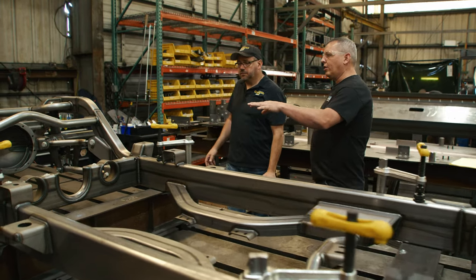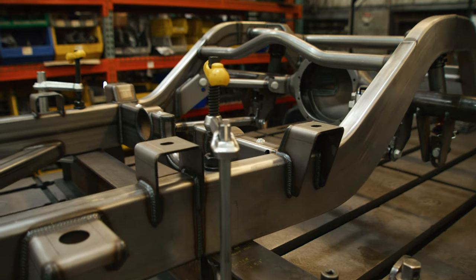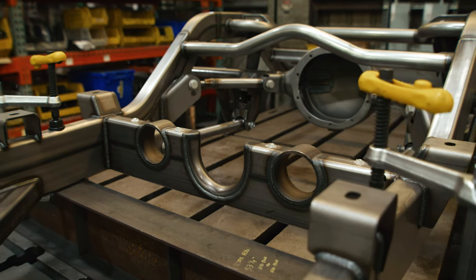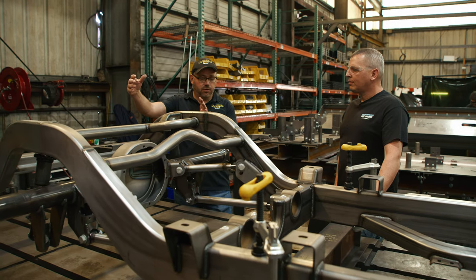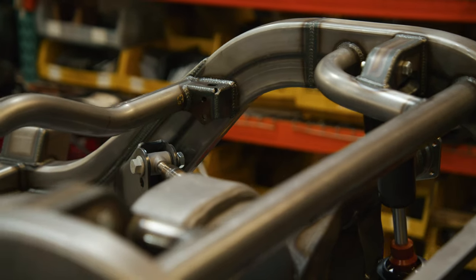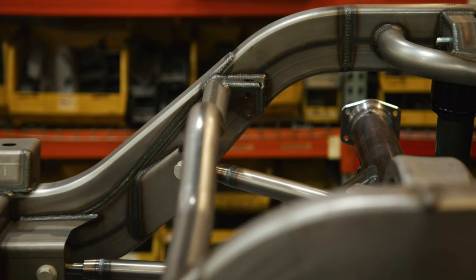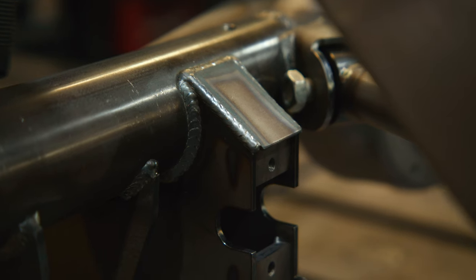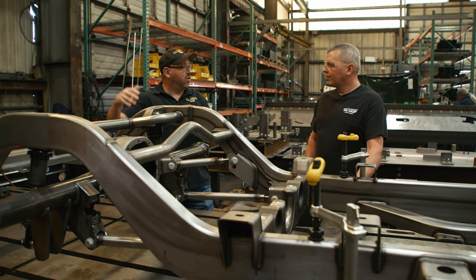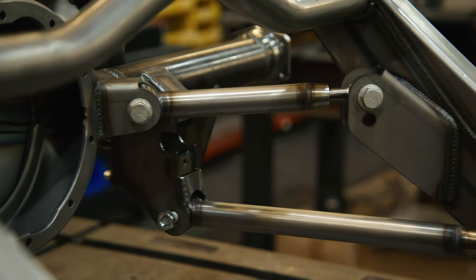Getting past that and moving to the back — I know there's some very unique features you've added as far as the coilover mounting location, how you got it there with this rear frame rail and how you had to bend that to make it all work. Can you explain why you designed it like that? A lot went into that because really getting the coilovers mounted further out was one of the main goals, and keeping a triangulated style suspension. That posed some challenges because the triangulated suspension requires a little bit wider frame rail than a parallel suspension, but it is just the slickest setup that we have. There's a reason we use it on all of our chassis — excellent cornering, excellent stability, excellent lateral control of the housing without a panhard bar. The coilover mounting position — we wanted to get those out further for cornering. It helps ride, it helps cornering. I can see that very unique bend in there to pull that out.